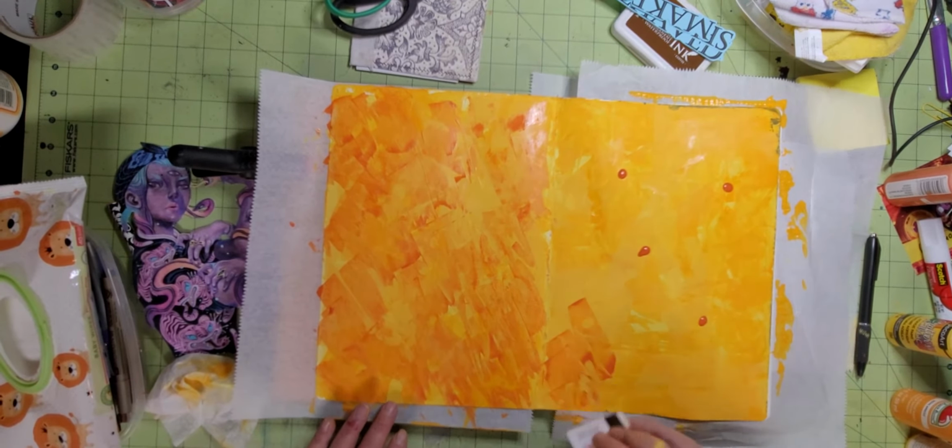I'm glad you guys are digging on art journaling, because I like doing art journal pages. That's kind of what got me back into art. Years, you know, it's been a while ago, but years ago.